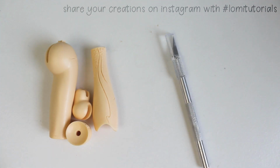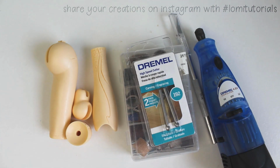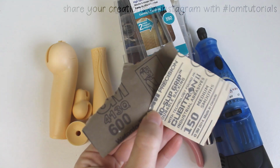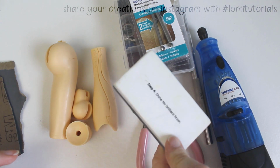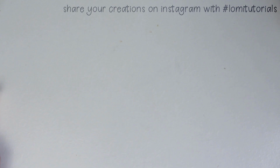I'll grab a couple of my favorite tools for tab removal and try to show what each of them is used for. I'll be using an X-Acto knife, my cordless Dremel and some sanding bits, as well as some round cutting bits. I'll also be using some small wire cutters, which are great for pinching off big chunks of resin. I'll use sandpaper in 150 and 600 grits, and a nail sanding block from a beauty supply store.